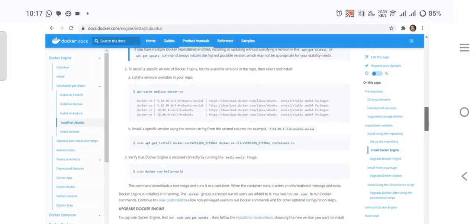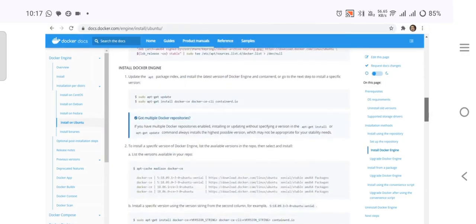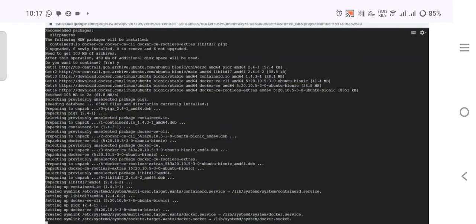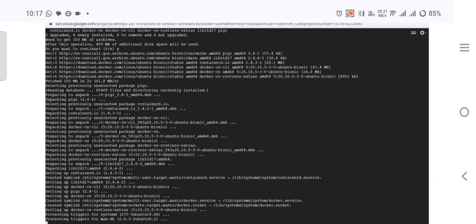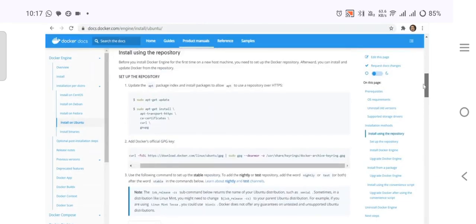Once this is done, you will be able to see Docker installed. So that is the minimum command I need to run in order to install Docker on my virtual machine or server. This command may take some time. So we can get an overview here of what we have installed. Just 3-4 commands we have run. Just update on the server repo.